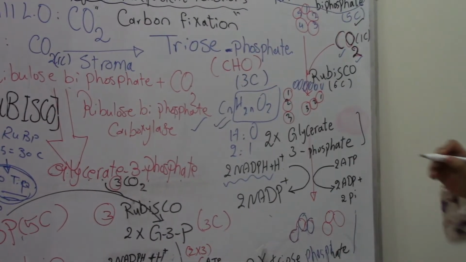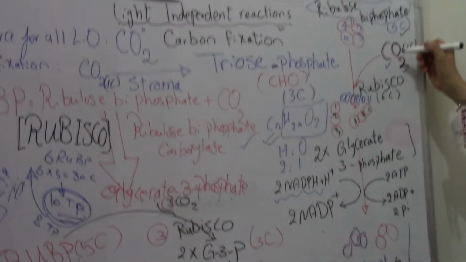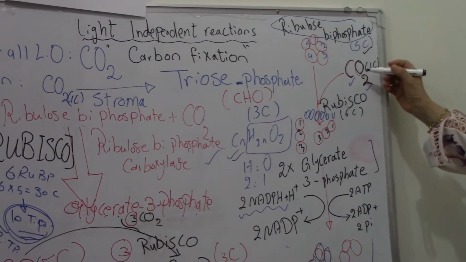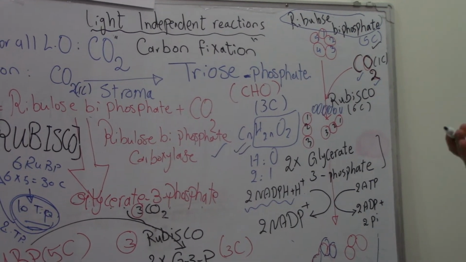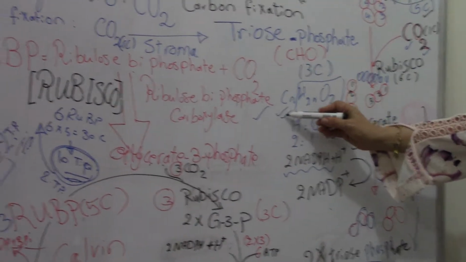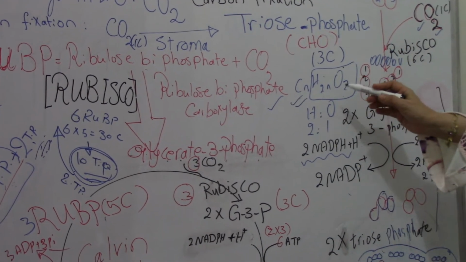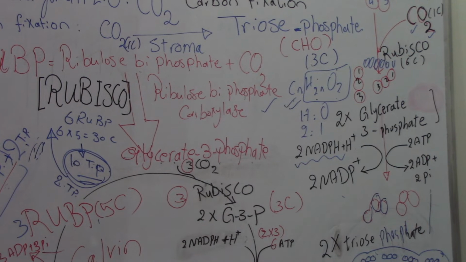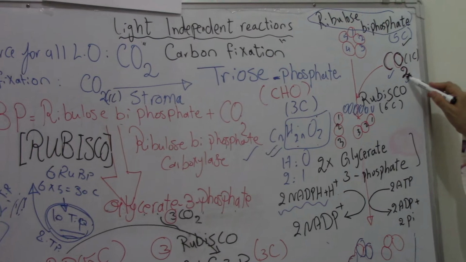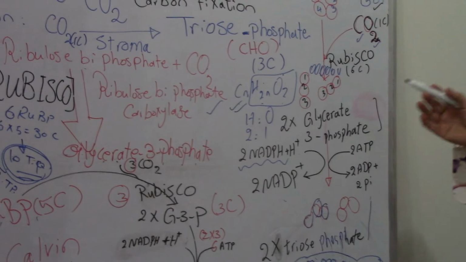Glycerate 3-phosphate cannot make sugar, or we cannot call it sugar. Why? Because here we added carbon dioxide. When you add carbon dioxide, you interrupt the ratio that should be present in any carbohydrate. Any carbohydrate, as you know, has the formula CnH2nOn. So the ratio between hydrogen and oxygen in any sugar should be 2:1. Here we added carbon dioxide, so we added oxygen without adding hydrogen. So in order to make a sugar, we need to add more hydrogen.